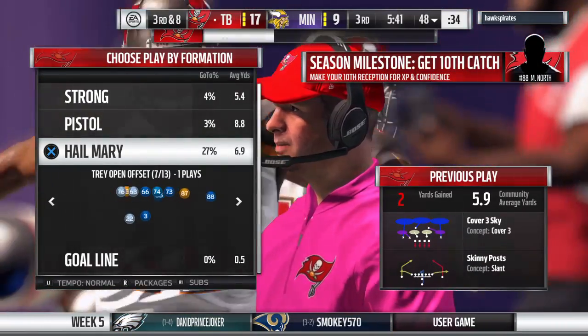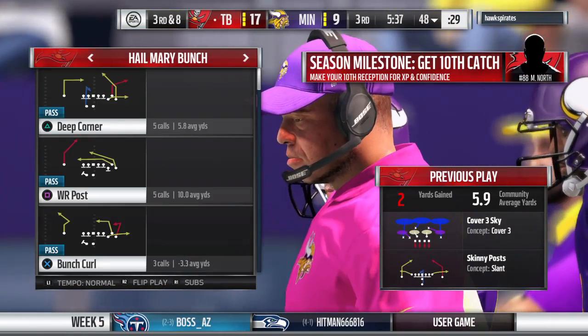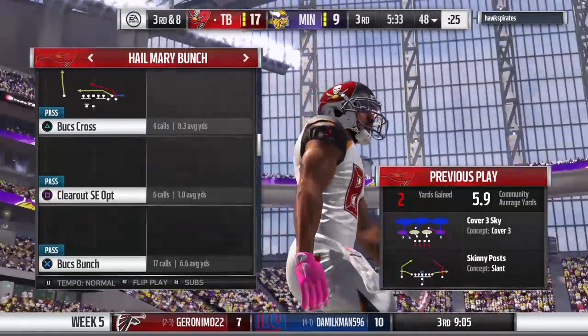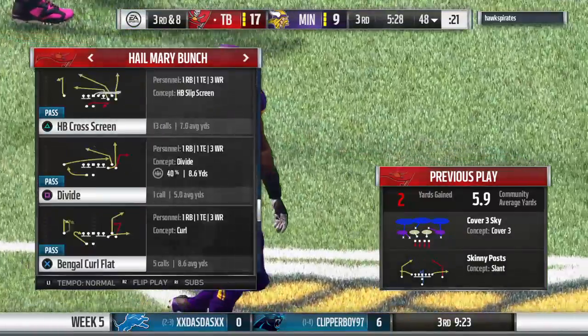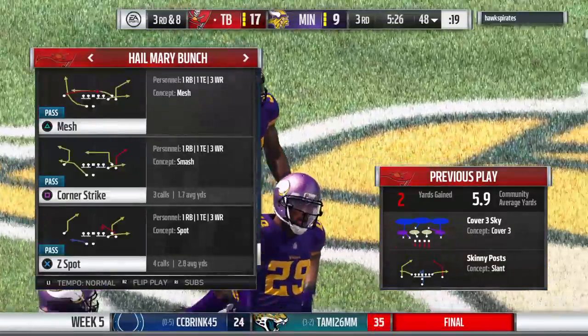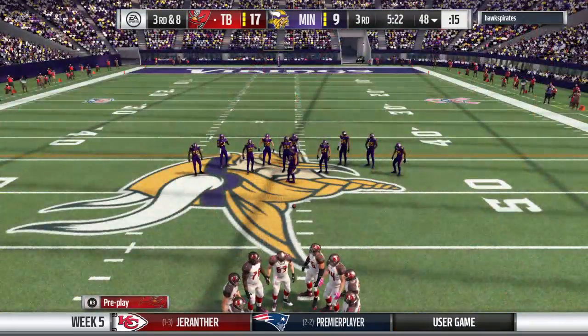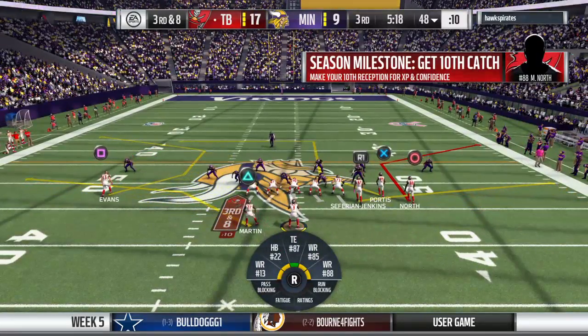I'm wondering if the same thing went through your mind as mine. When I see a big man like that make a catch, all I keep thinking to myself is, big man with football. Look out, everyone. He may not juke you a whole lot, right? He may not run past you because of his size. You're talking about a guy weighing in the 270 range. But, boy, once he gets his mitts on the ball, he's going to be tough to bring down. Short of the sticks after that completion, and now it's third down for this offense.